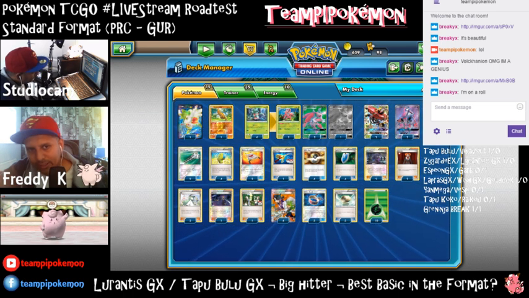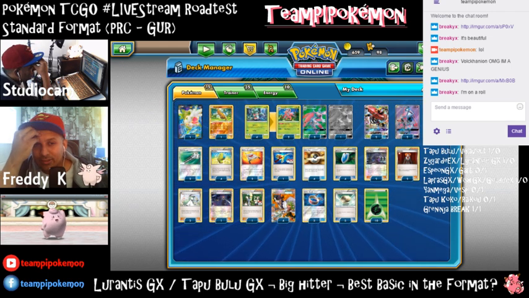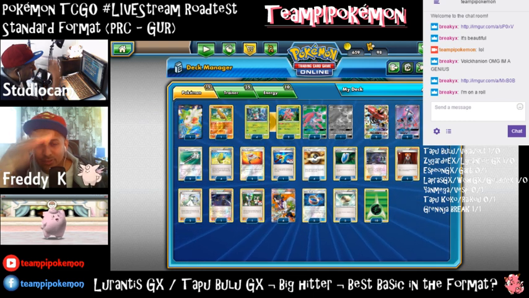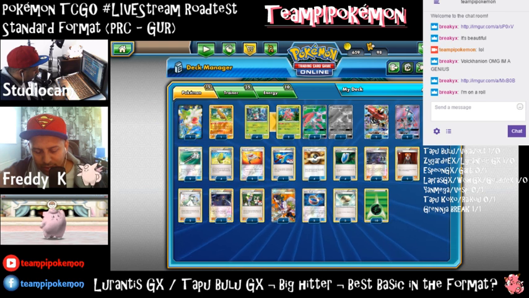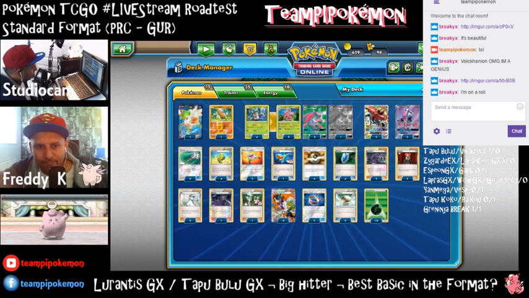We were definitely hitting the Elixir counts as well. The problem with Elixir is that it doesn't allow you to attach to your own Lurantis GX, but you're able to set up with Lurantis and then attach to your Tapu Bulu, which I quite like. However, later on in the game, I was just elixiring for elixiring's sake. I didn't really like that.